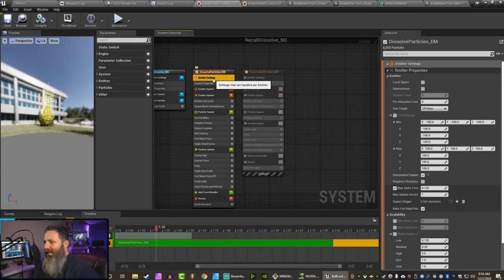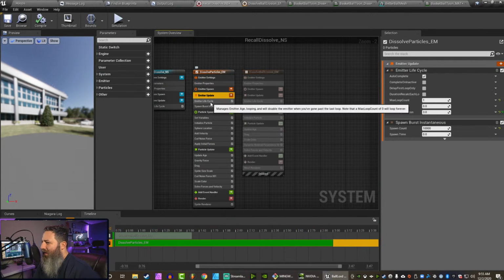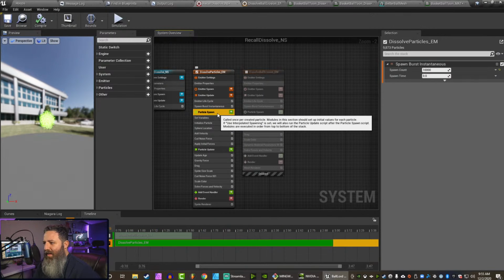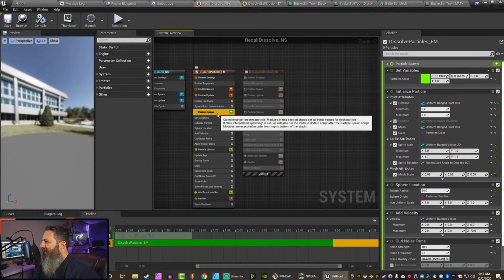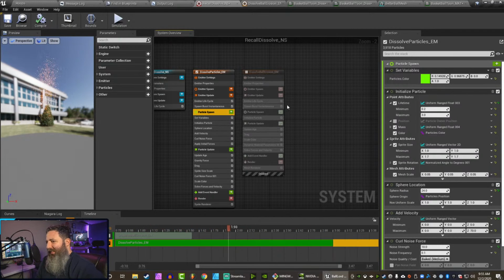All right, let's just take a look at these individually. Spawn burst: I'm making 10,000 dots instantly. They can last a maximum of 3 seconds.